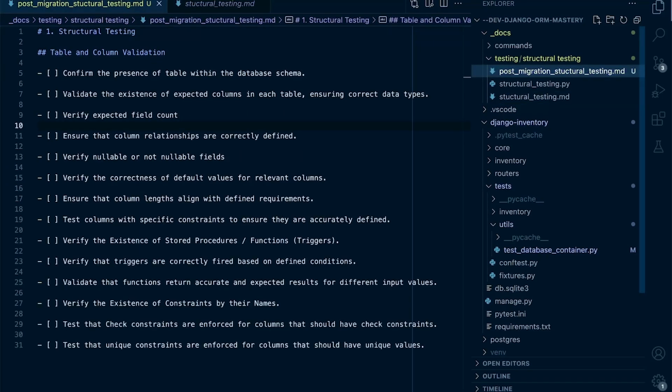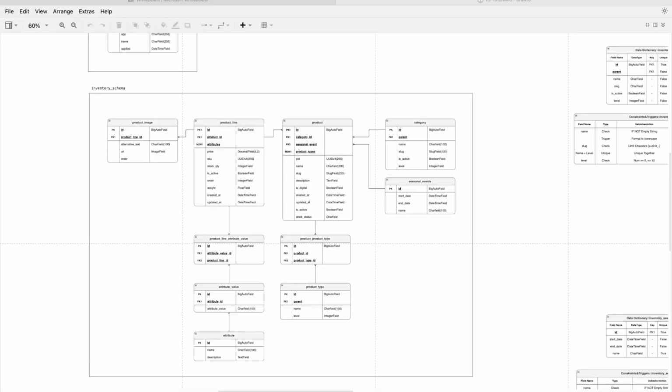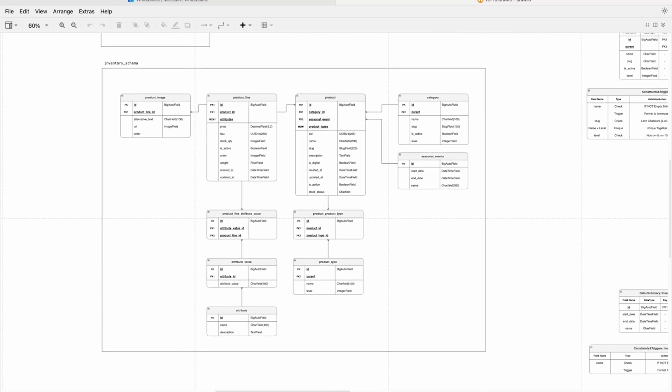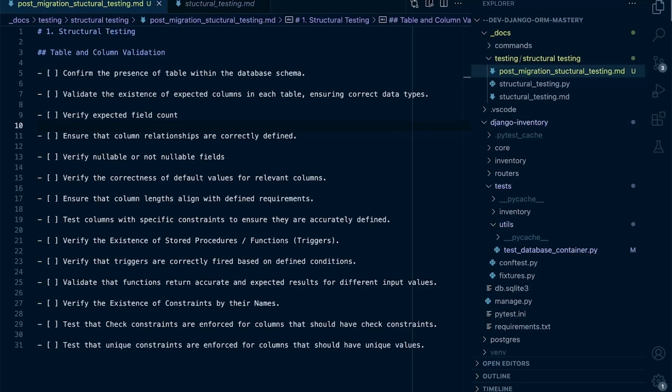I've now created this post-migration structural testing markdown file, which extends upon that, because remember, if you take a look at the design, we have now created custom check constraints, unique constraints, and triggers for each and every table. So I have updated the table and column validation test to reflect those changes, because we didn't test them originally when we created those customizations in the previous module.